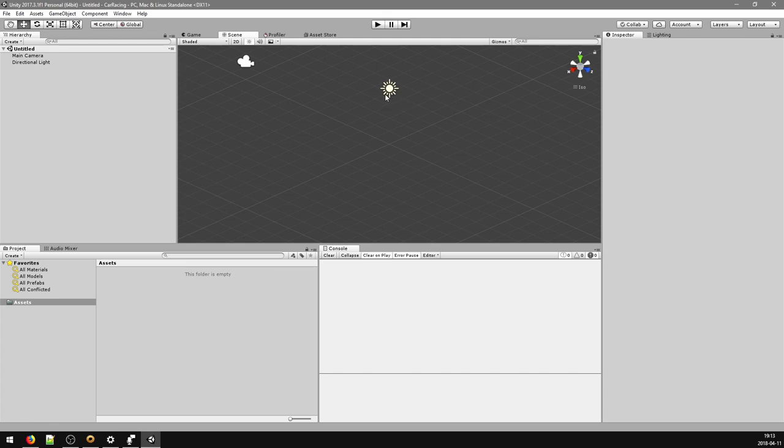So we said we were going to create a tabletop game where we need to throw dice to move cars. That's what we're going to do, right? So let's begin by building our board. We can build the board. I mean, we're not going to do the art for it yet.